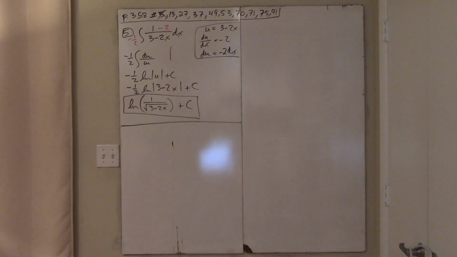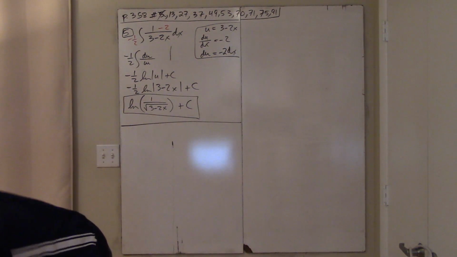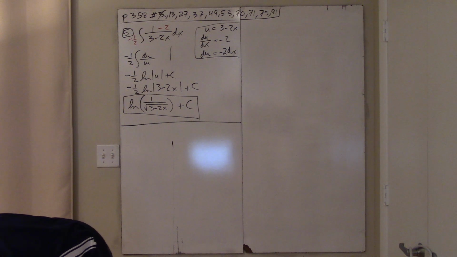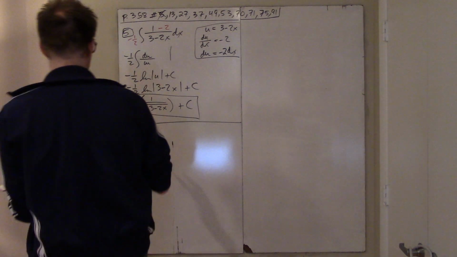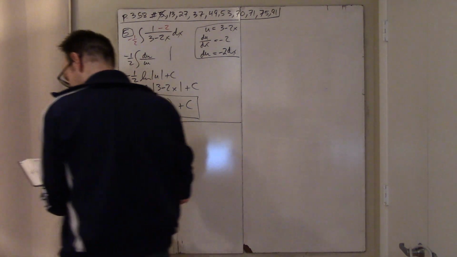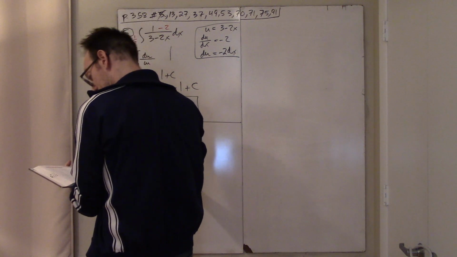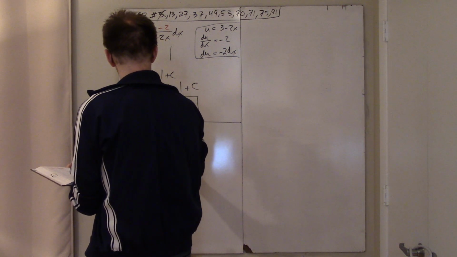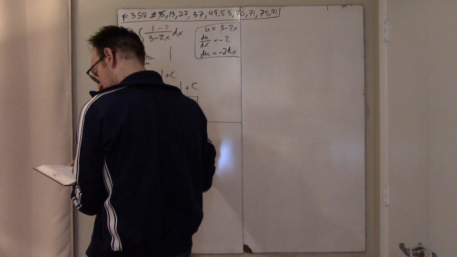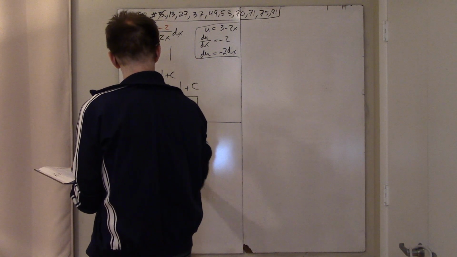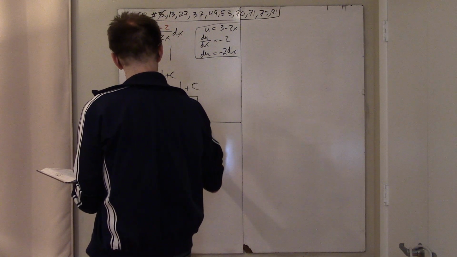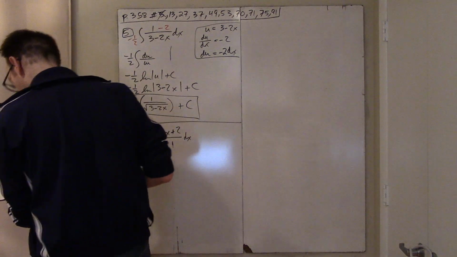Okay, 1 down, many to go. Woo, looking good. Okay, 13. So that was just kind of the easy warm-up. 13 is a nice little problem. What's the antiderivative of x squared minus 3x plus 2 over x plus 1? X squared minus 3x plus 2 over x plus 1.